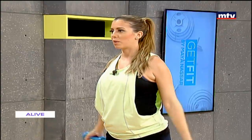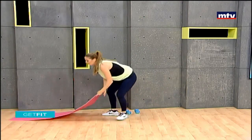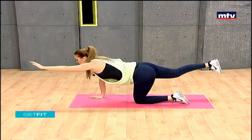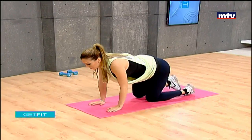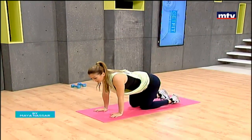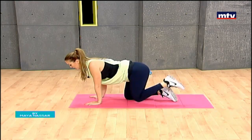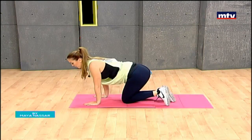We're gonna do an exercise for our lower back and also a little bit of our core. We're not gonna need the dumbbells for this one. It's called bird dog — you're gonna need a mat. Get onto your hands and knees and extend one arm and one leg, opposite arm and opposite leg. Do 15 at home, 15 on the left, 15 on the right. This is a very light, gentle exercise — it doesn't put a lot of pressure on your back or on your core, so pregnant women can also do this exercise. Keep breathing and make sure you drink lots of water. Let's do a couple more, then we have one more exercise to go.